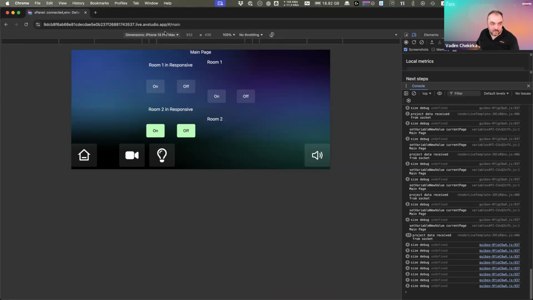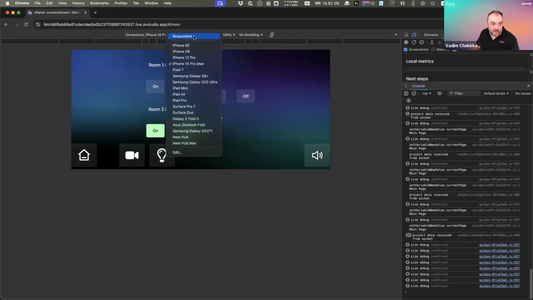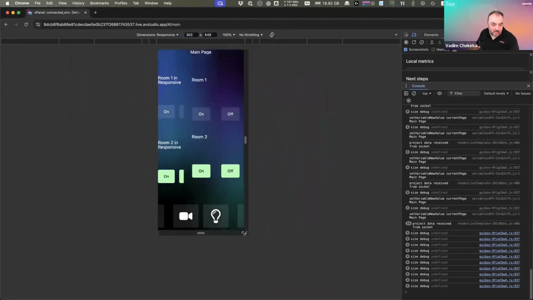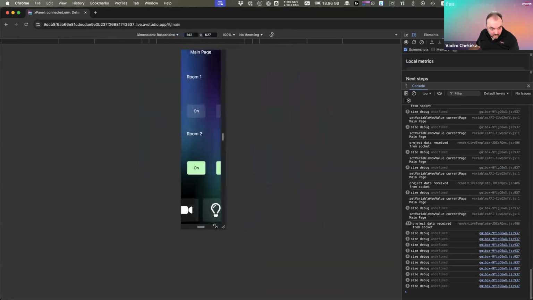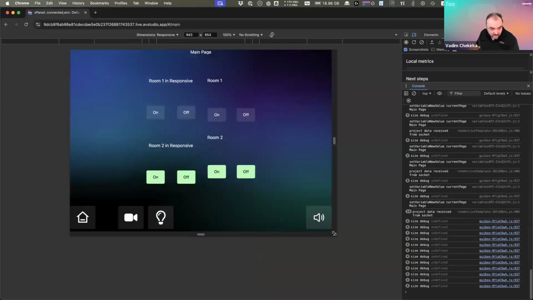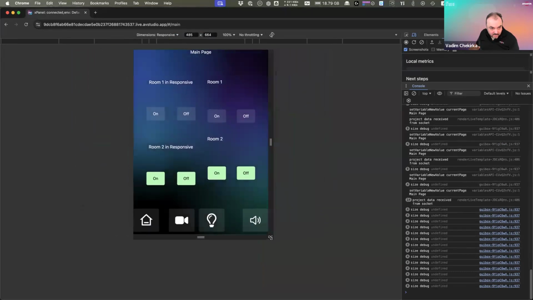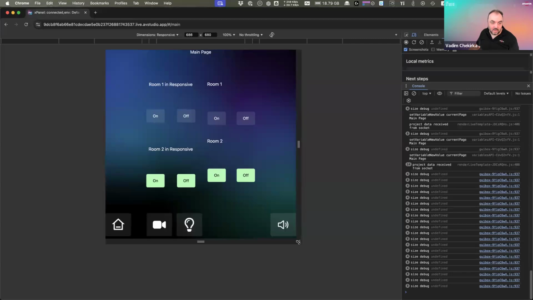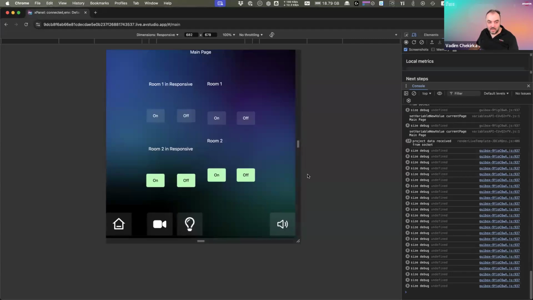Okay, let's return back, switch to where? Oh, responsive. The same. When we do responsive, it will squeeze right now. But the good news, a little bit later, I hope by the end of the series of our workshops, we will add page modes, which allow you to react on different actions.